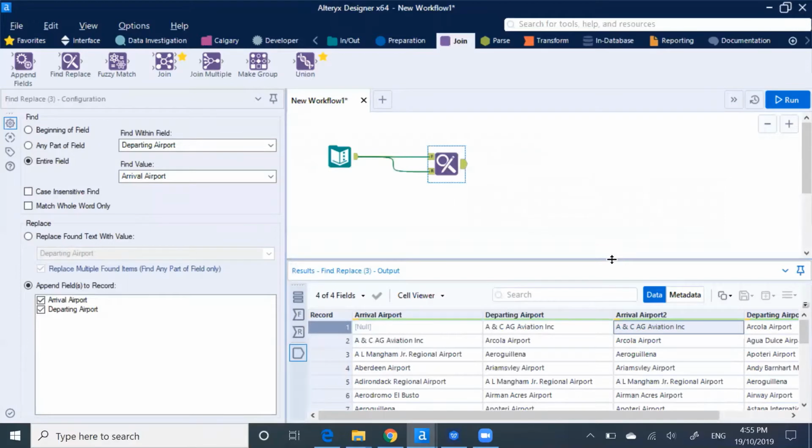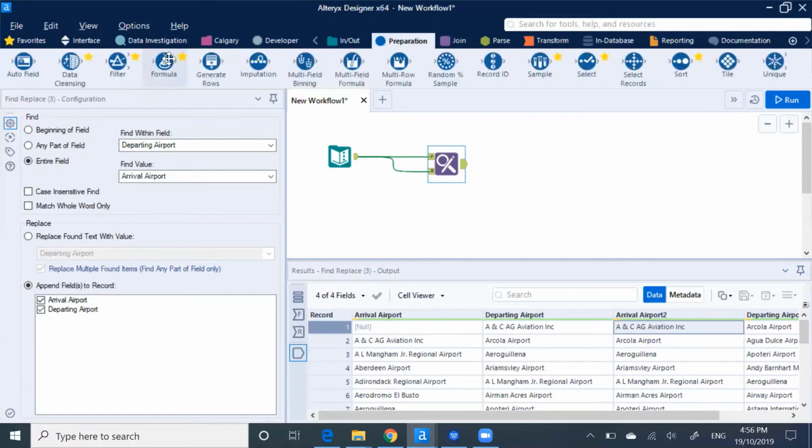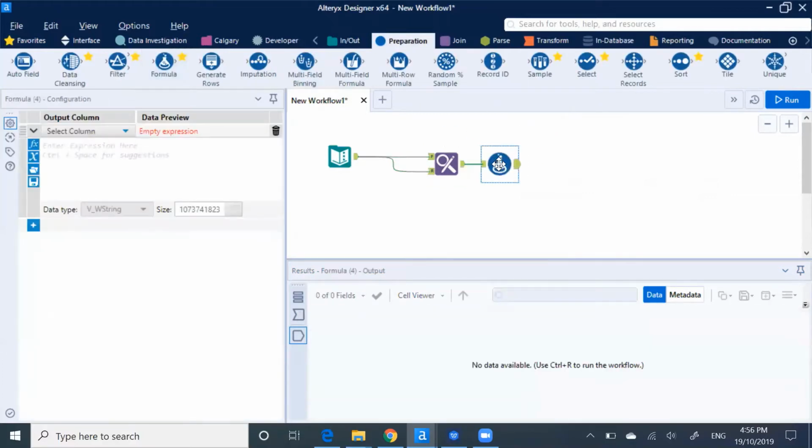The next step, I'm just going to introduce a formula just to bring it one below the other. So I'm just going to create a new column. Let me call it Concatenate.